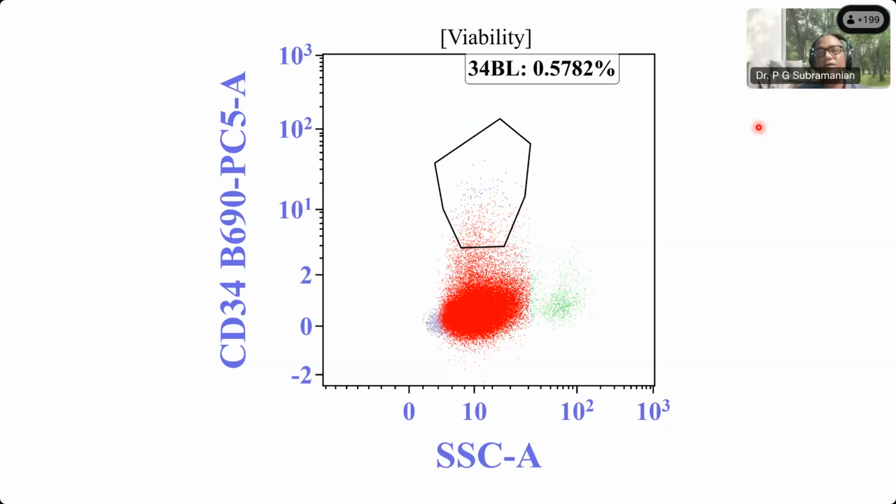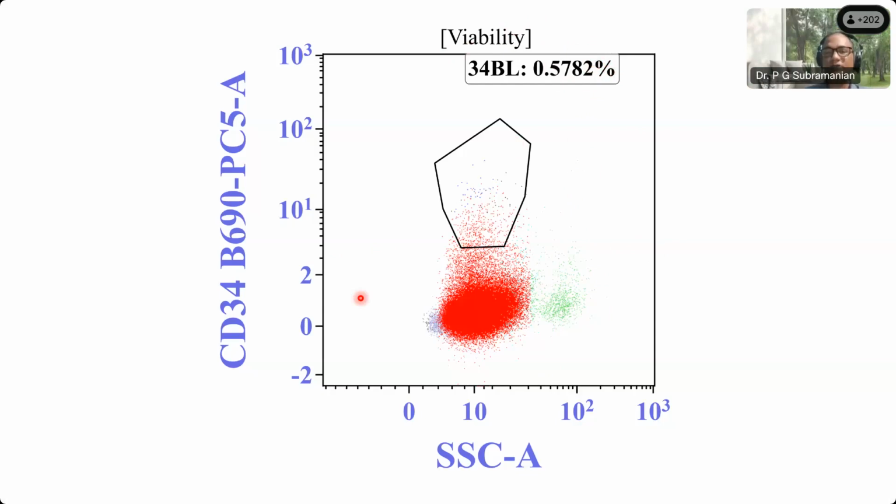This plot is showing the cells of interest as CD34 positive and CD34 negative. The plot is predominantly negative. A little bit of those red events are showing CD34. It says that CD34 positive cells are only 0.57% of all the viable cells. You again have your granulocytes here, which have high side scatter, and they don't usually show CD34. So this is a blast population in which a small portion is CD34 positive and most of the predominant portion is CD34 negative.